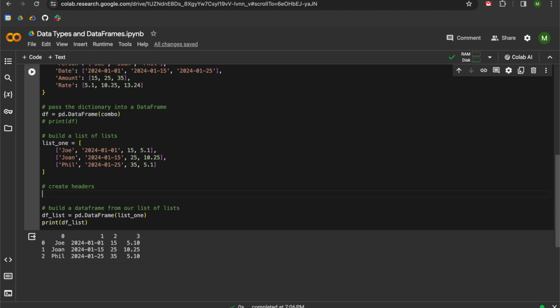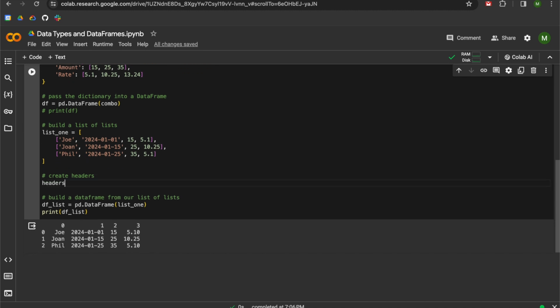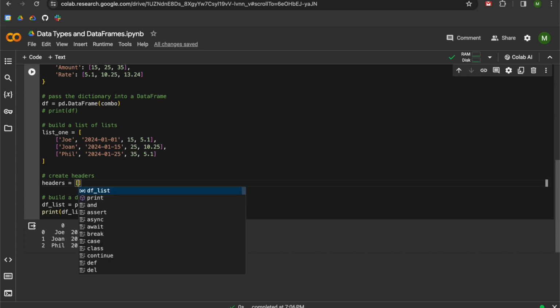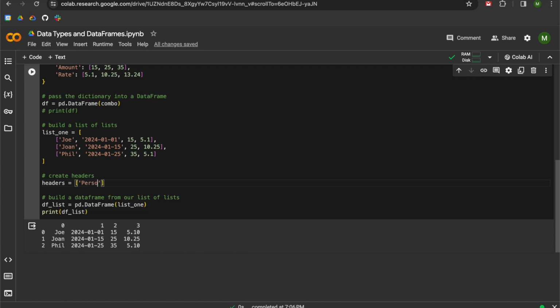And we are going to save that to a variable called headers. And we're going to set that equal to a one-dimensional list. So we just have a list. So we want our first header to be single quote person, comma, date, comma, amount, comma, rate. And you'll notice these are all strings.